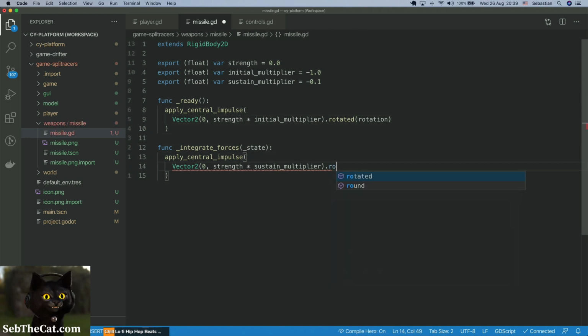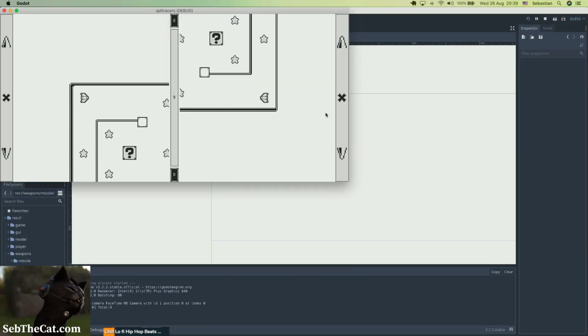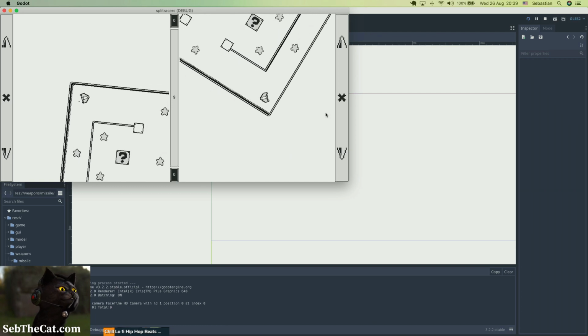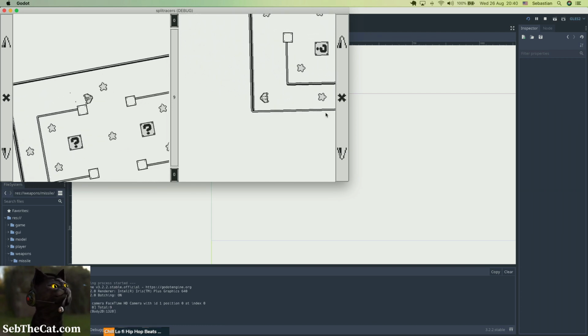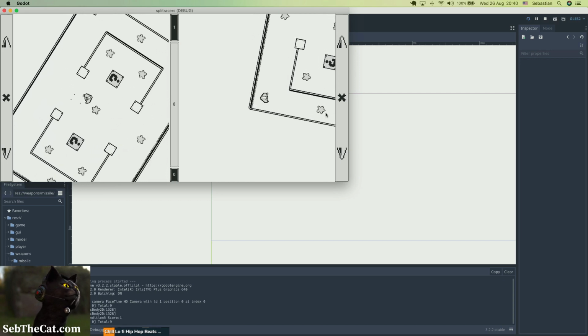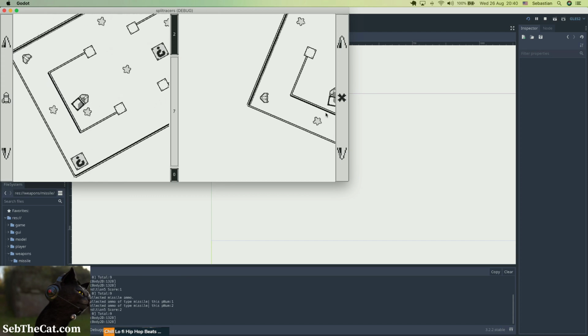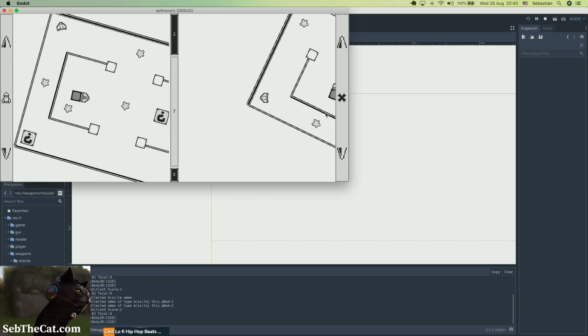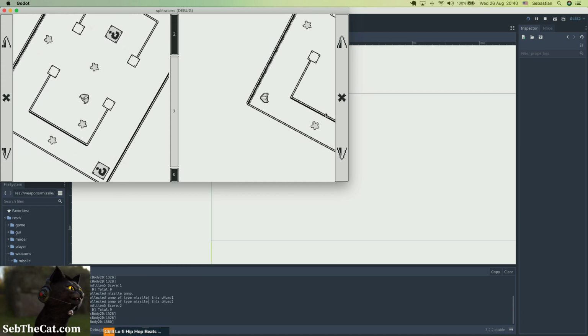Otherwise, things are going to get weird. Rotation, okay. Okay, and then I shoot. Boom. Okay, that felt pretty good.